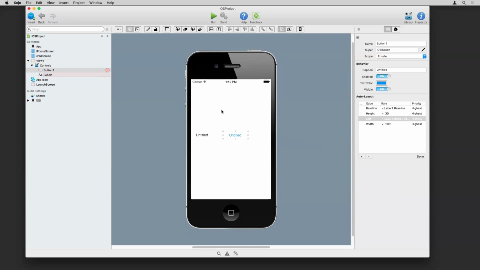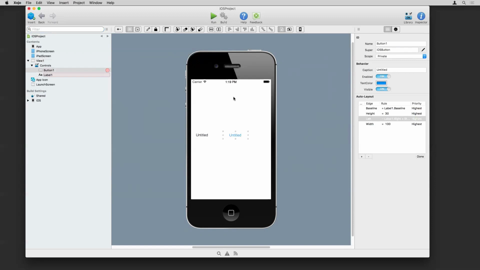So this allows you to create UIs that flow a bit more nicely, particularly useful with the various iPhone and iPad screen sizes. But it also just gives you some flexibility. If I had a column of buttons here and they're all controlled to be related to each other, I could tweak one label's width, and the button would automatically move over.